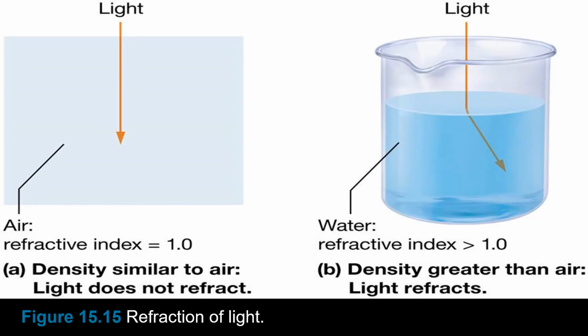So here you see that image that I was talking about. You see air passing, or light passing through air, no refraction. But let's say you've stuck that straw in the water. Well, now all of a sudden you're going to see it like over here, right? That's because that light refracts more. The refractive index is higher than that of the air. So you see the light refracting.